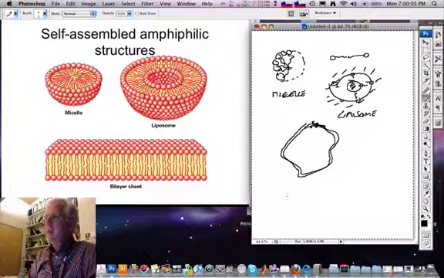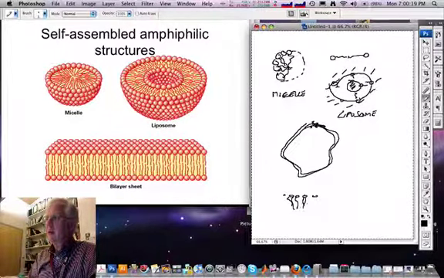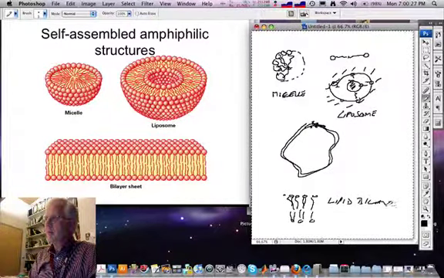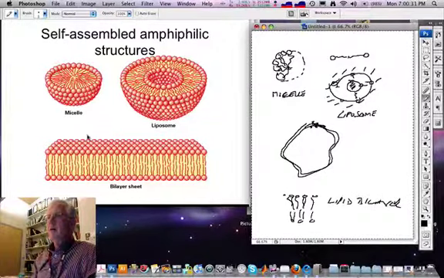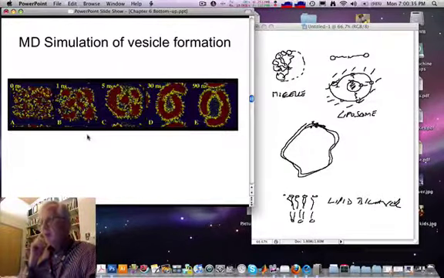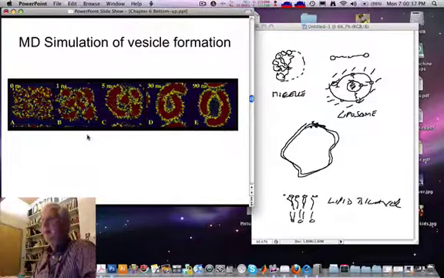Finally, this slide shows what can happen if you form these materials on a flat surface, or if they interact in just the right way, they can form a stable bilayer which is flat. And this is just called a lipid bilayer. These structures will form spontaneously.